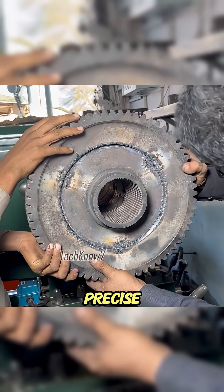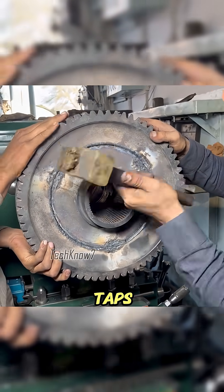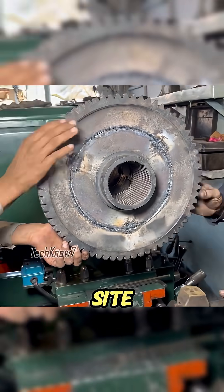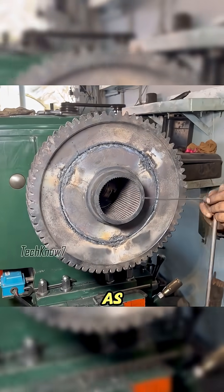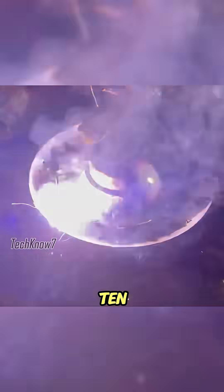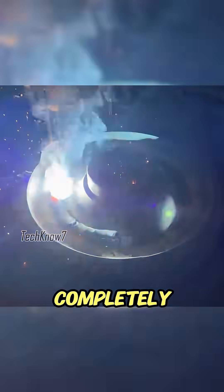It was so precise that he had to give it a few gentle taps with his ancient hammer — the kind of hammer that, if you lent it to an American construction site, would probably end up on eBay as an antique tool. The two parts were locked together again with heavy welds. Ten full rods were consumed to close the fracture completely.